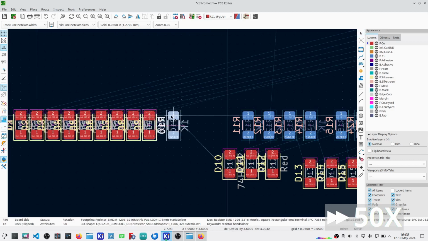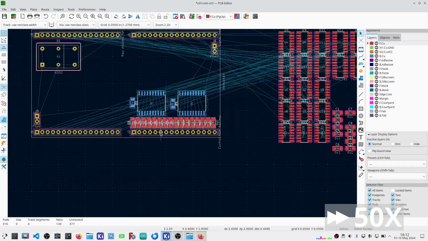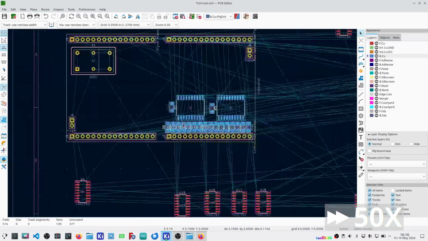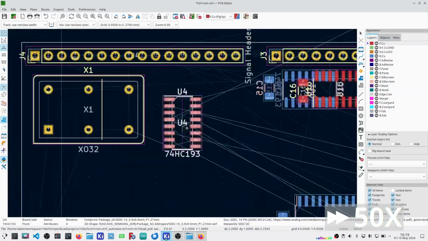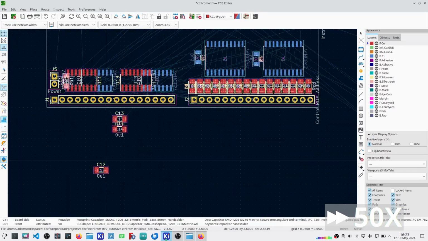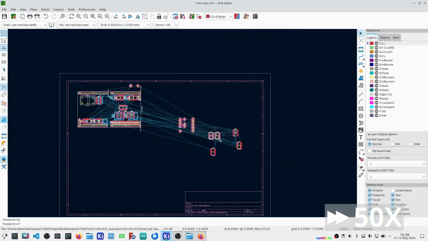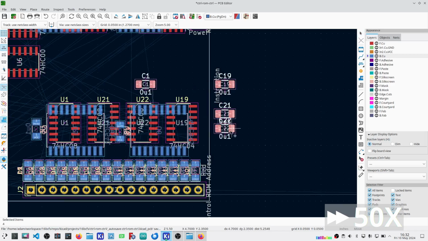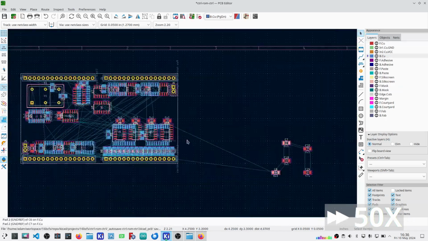I start by trying to sort through all the different components and put like components together into little submodules, little groupings, if you will. The easiest of those are the LEDs and their resistors and the line drivers associated with those. What's fussy here is trying to track which signals go to which locations and keep track of them on one side of the board or the other. And then, of course, reduce the size of the PCB as much as possible.